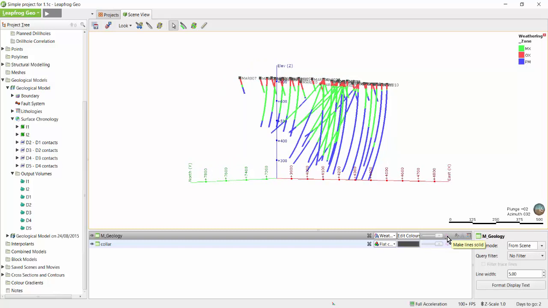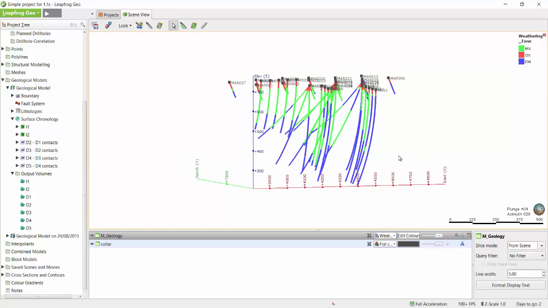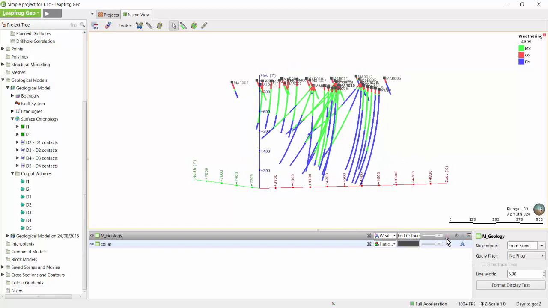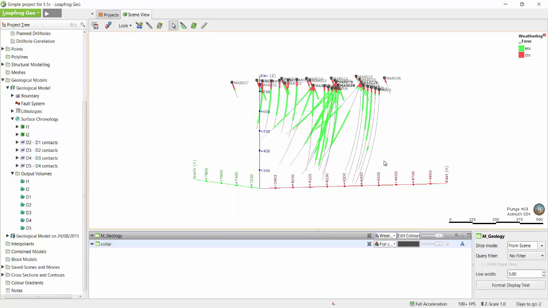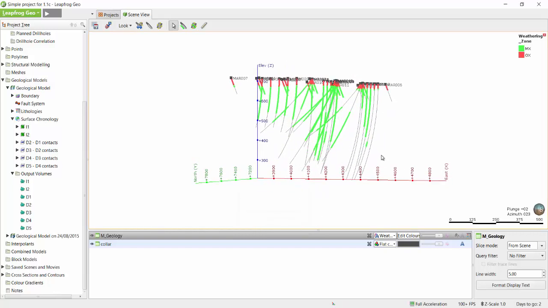Beside the option to make the drill holes cylinders, we have the ability to turn on or off the trace lines. While all of the colors are turned on for your drill hole units, you will not be able to see the difference between this being on or off. However, if you've selected Edit Colors so that you're viewing only a couple of your units, say for example my oxide and my mixed zone, right now I see the traces of the rest of my drill holes, but I have the option to toggle them off.